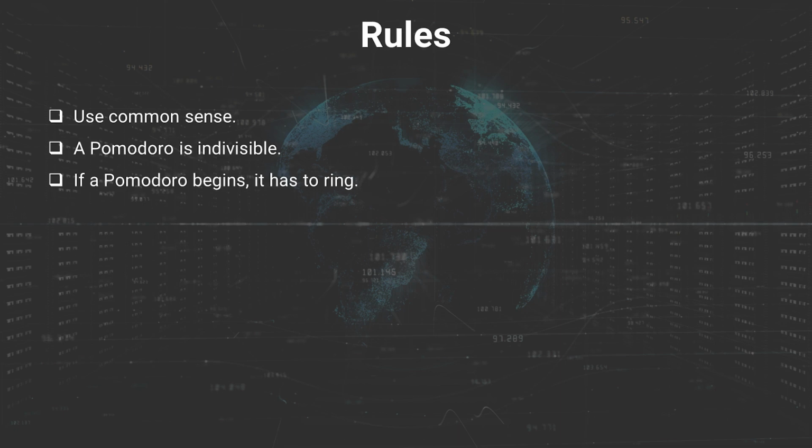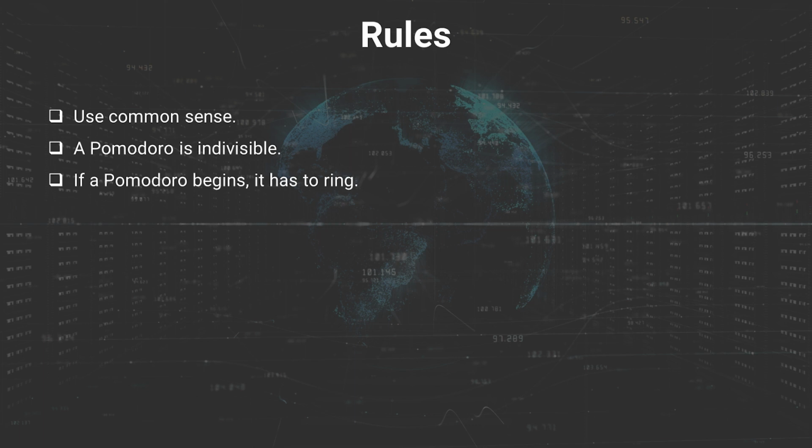If your house is burning and your Pomodoro didn't finish, it's a good idea to leave everything and evacuate from the building. But otherwise, really concentrate on the task. The second rule is that a Pomodoro is indivisible. When interrupted during a Pomodoro, either the other activity must be postponed or the Pomodoro must be abandoned. Basically, if a distraction is very, very important, you stop the Pomodoro, do what the distraction requires, and then come back, but start from the beginning, from minute 0, because a Pomodoro is indivisible.